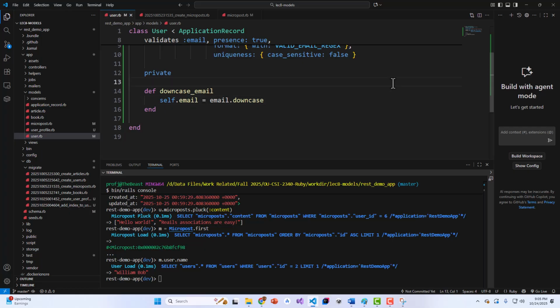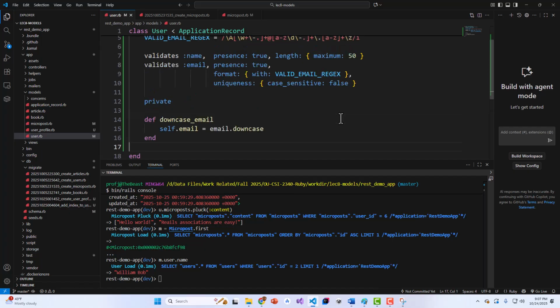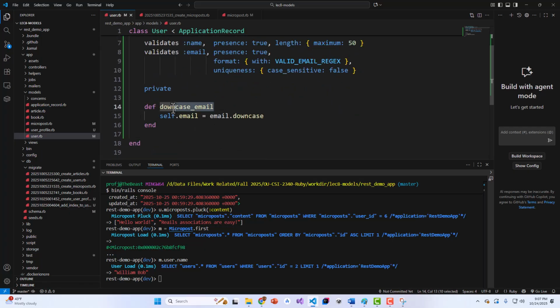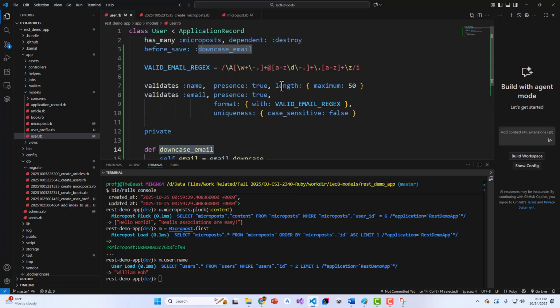Since we called the name of our method downcase_email, we are telling it before_save. That's a legitimate lifecycle hook. So when that event occurs, before the save, it calls this method.